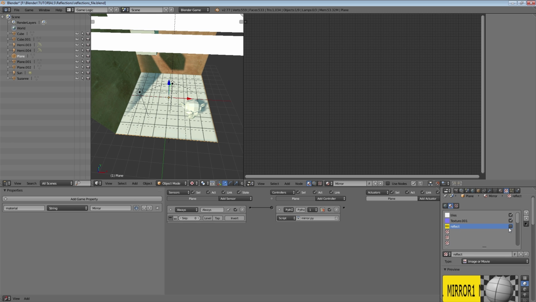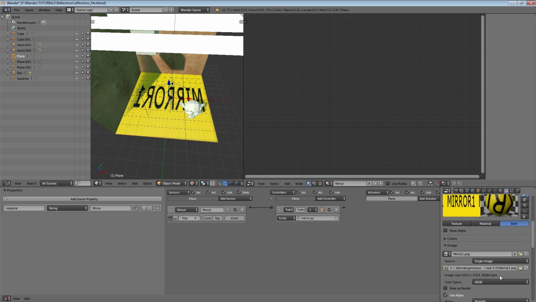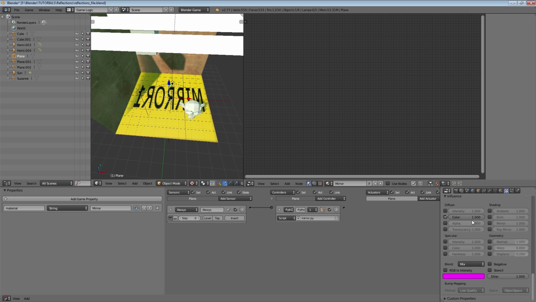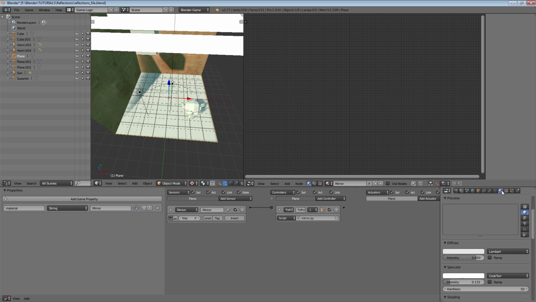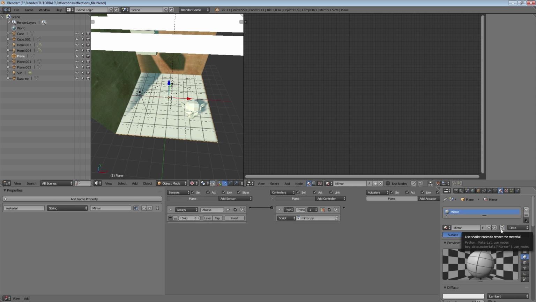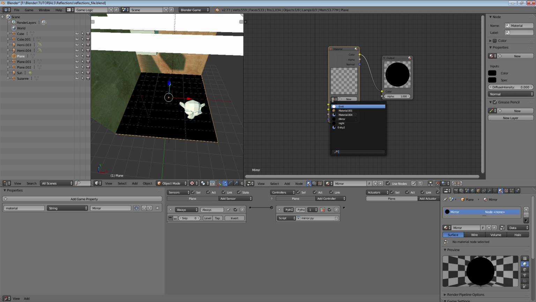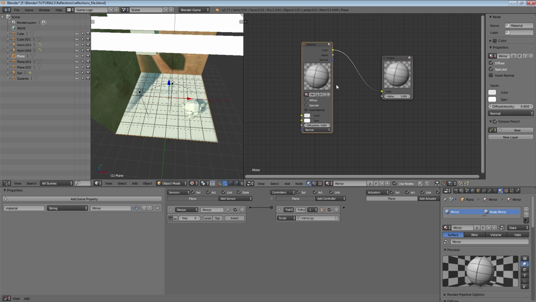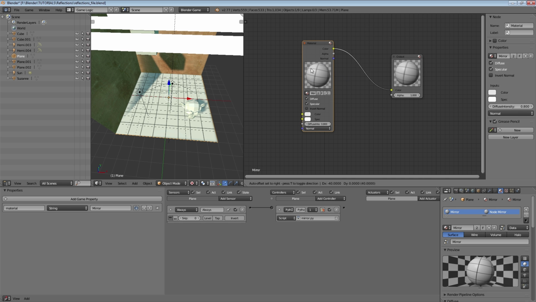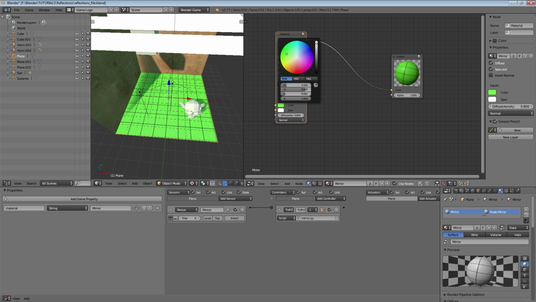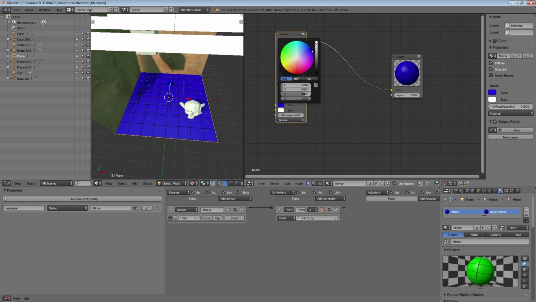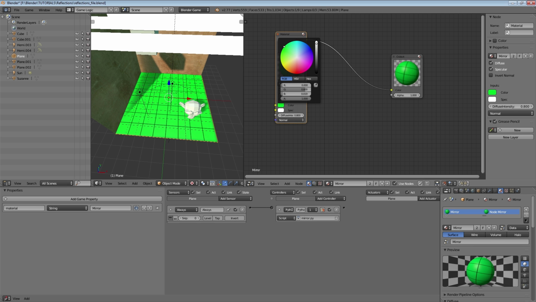And the next thing will be to turn this reflection texture back on, but in the influence settings, turn the color of the texture down to 0. And this is very important in order for it to work later on. So now we click this little button right here next to the material, and this turns the material into a node material. Then we're gonna select our mirror in here, and we basically have our material back as it was. So we can change the color here as well. Let's change it to a nice looking green kind of tone.